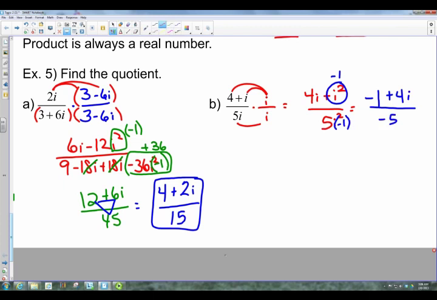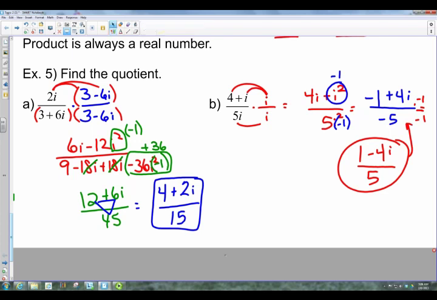And again, in math, we've got these rules. We prefer not to have a negative in the denominator. So the last step would be to take this entire thing and multiply by negative 1 over negative 1, just to eliminate those negatives in the denominator. You get 1 minus 4i over positive 5. There's your final solution, and you can be done. But the one above in the blue is acceptable. It's essentially the same thing.